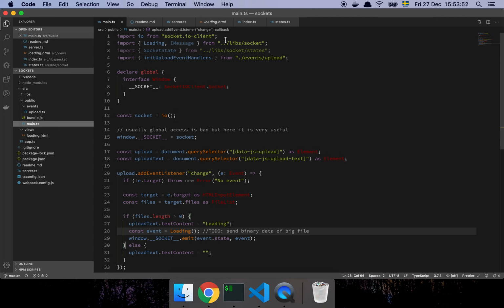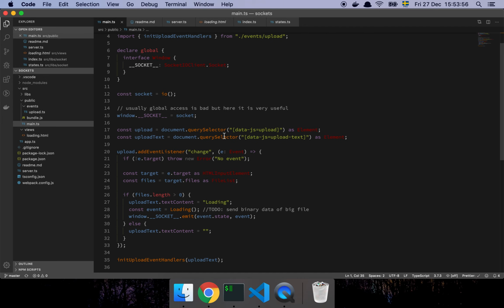Here on the client side, I pull in Socket.io, and then I declare a global interface. The reason I declare this global interface is that the window object in TypeScript doesn't have the concept of custom variables such as this socket. Why am I doing this?